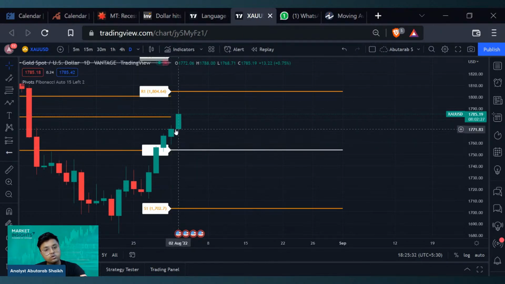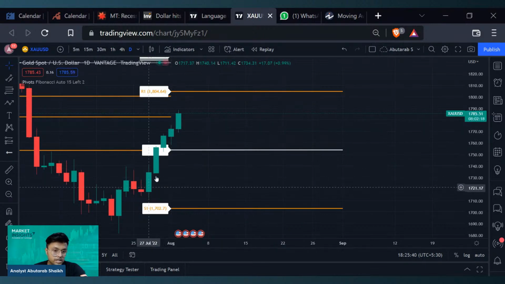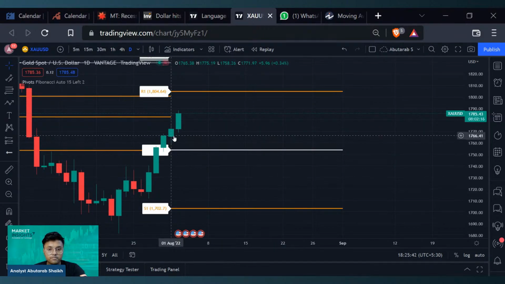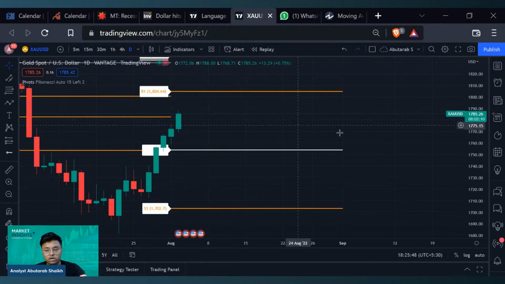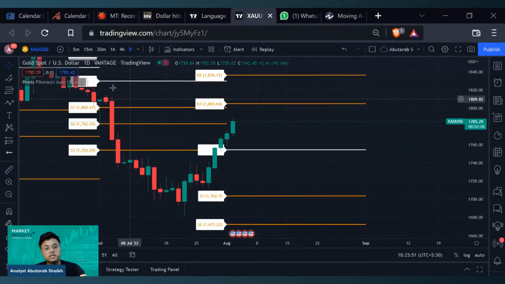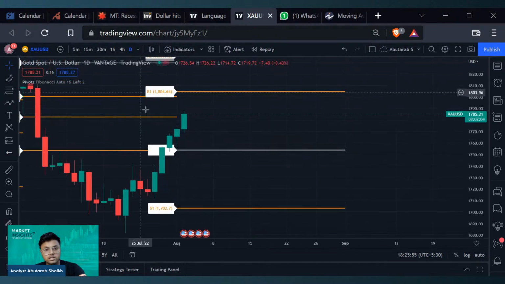It opened and closed all the way up only. It didn't try to get support from the pivot. Understood? It went all the way up. Now it has been rising, that is why it went all the way up. But I have got a brief idea that in this month the price will be bullish in gold. But again, we have seen the parallel channel, that also you have to remember. You have seen the moving average resistance, that also you have to remember.